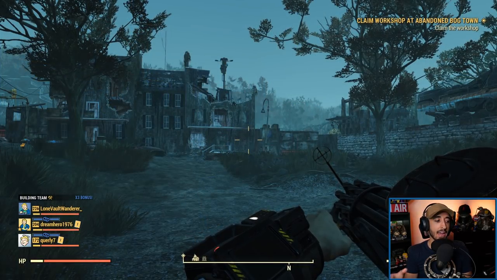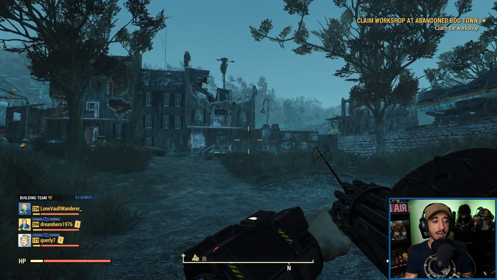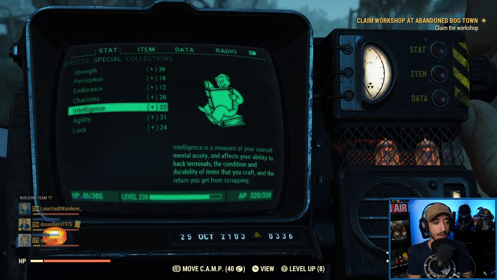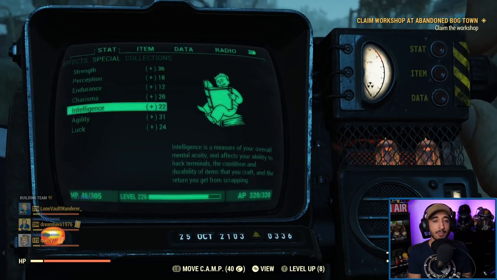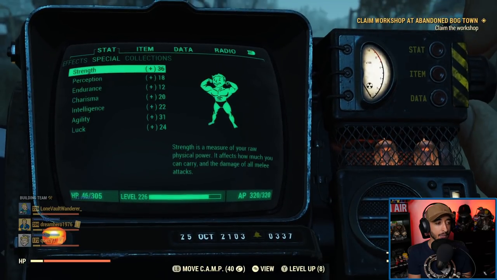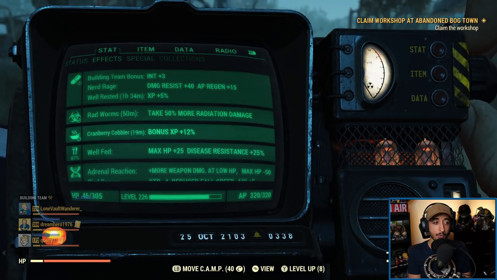Alrighty, so we're back in the game. We're in a building team right now, and there are 2 players that I'm fully bonded with. So I get another plus 2 intelligence, as you can see here. So I'm now at 22 intelligence. And I have a few other things that are active. Inspirational is, of course, there. I have a cranberry cobbler active, well rested.